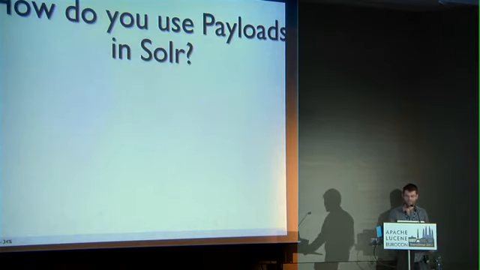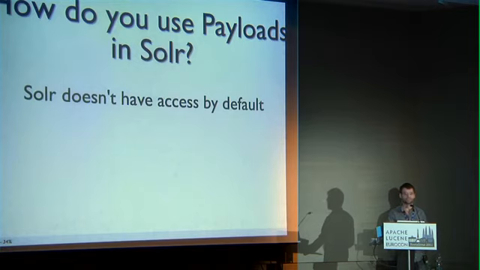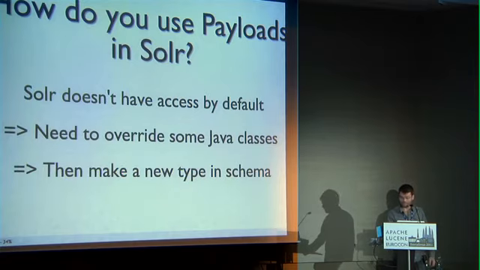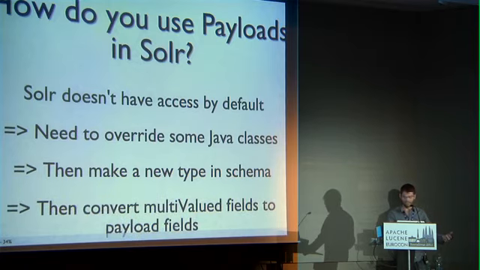So how to use payloads in Solr? Well, it's not directly supported by Solr. It's a feature in Lucene. So you need to override some Java classes, which is pretty fun. And you need to make a new type in the schema, which is a payload type, and start converting your multi-valued fields to payloads.